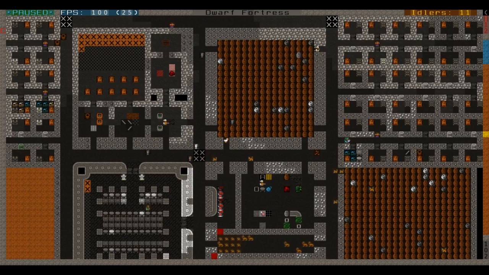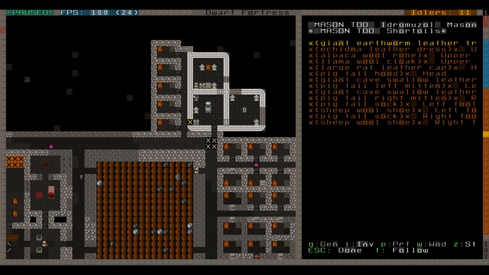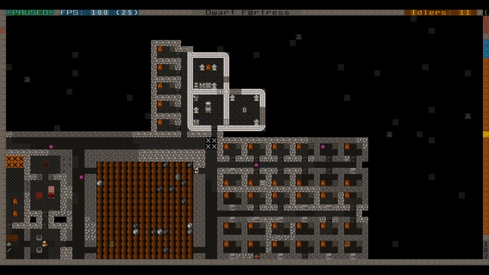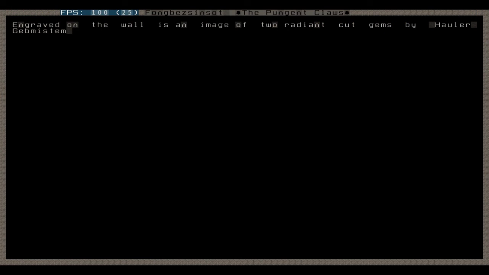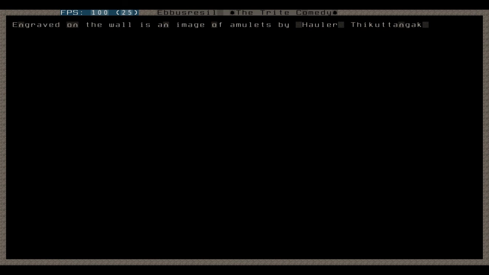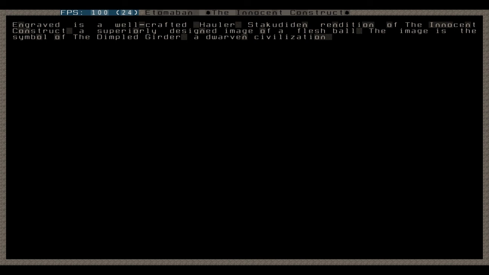Let's go up to... Let's see if I can figure out how to do this. How do you read the engravings? Detailed wall. Can I go into it? Engraved on the wall is an image of two radiant gems. Oh yeah, okay. So I guess you do it with the K menu. Image of amulets. I'm just wondering if you got anything interesting, like on this one, for instance. This one's interesting. Engraved wall.